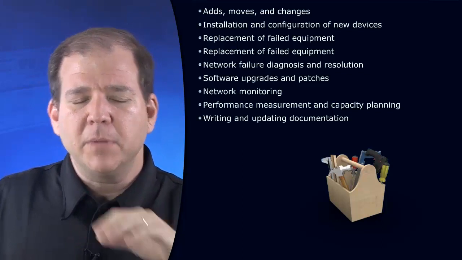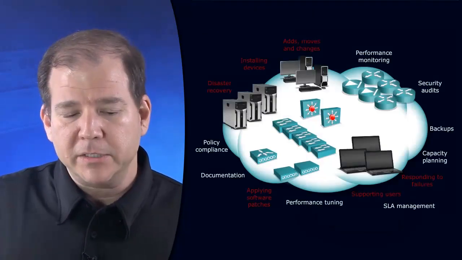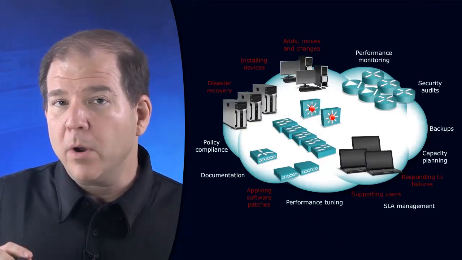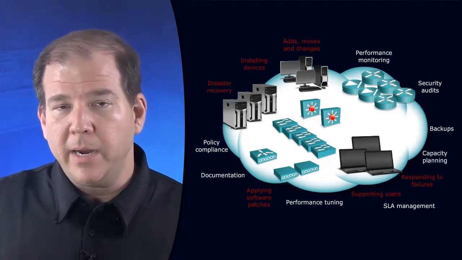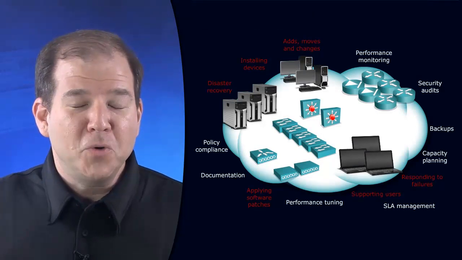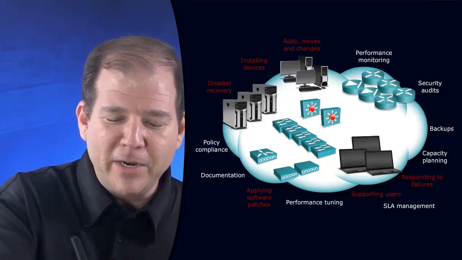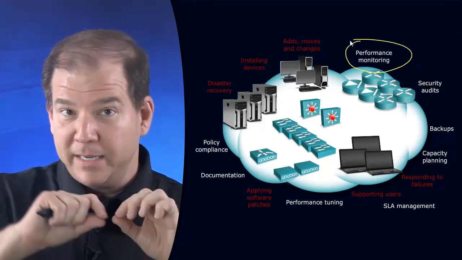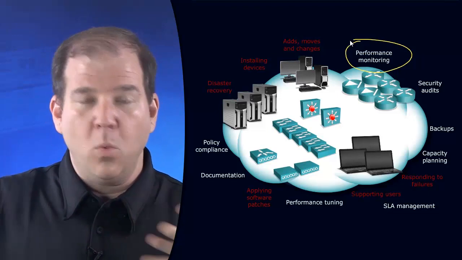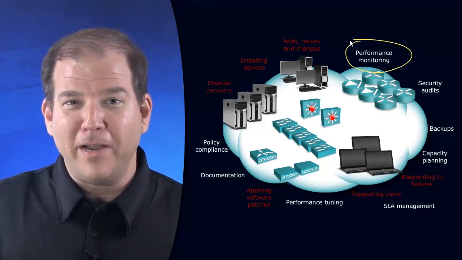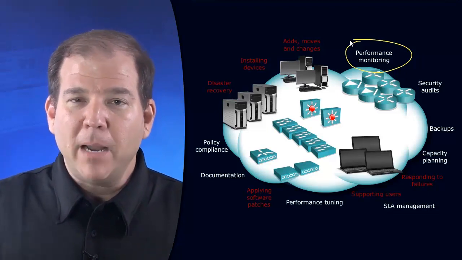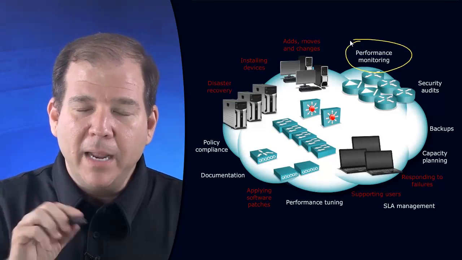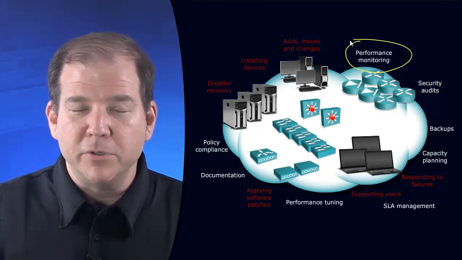What are some common network maintenance tasks? And we're going to notice that a lot of network maintenance tasks, like we see here on screen, can help avoid troubleshooting issues in the future. For example, if I do a really good job at performance monitoring and I can anticipate that a WAN outage is going to occur if I don't get more bandwidth, by monitoring the performance ahead of time, it's going to allow me to hopefully prevent a troubleshooting issue down the road.